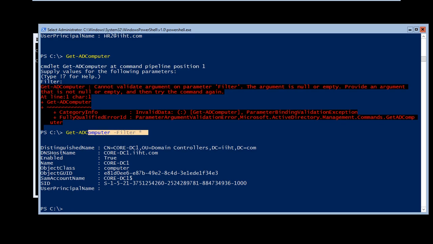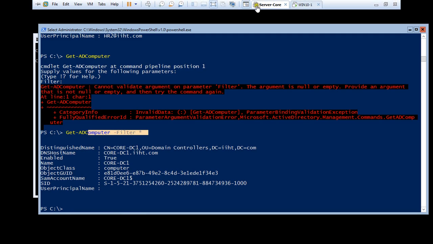So now we don't have computers, so I'll come here and add.